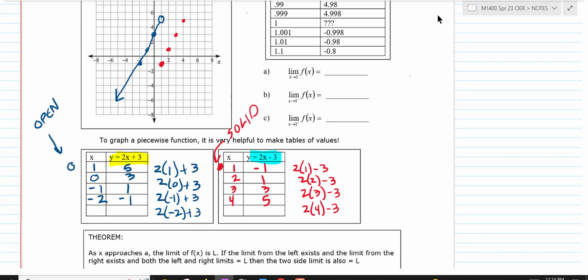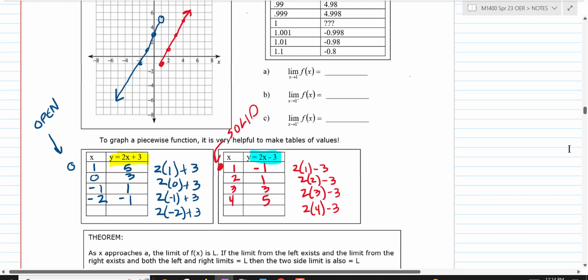Okay, so that is what your piecewise function looks like. So that's the first thing that you want to make sure that you're able to do well. And see, that's not hard. If you know what values to choose for x, there's nothing to it. Okay, everybody okay with what I did there? Okay, so I think the easiest way to learn to do a piecewise function is just make a table of values, seriously, okay? So what happens on this then is we're going to do some limits then.